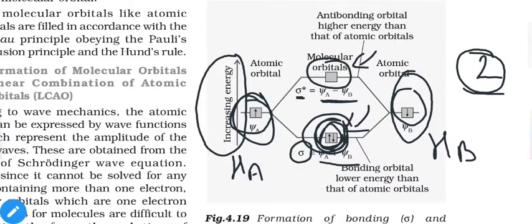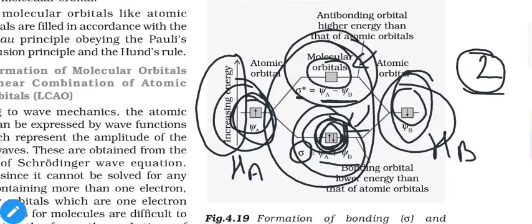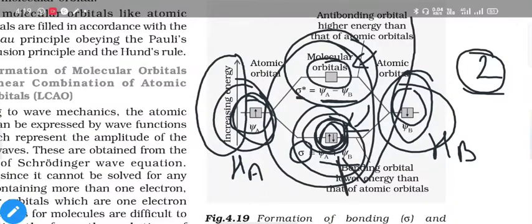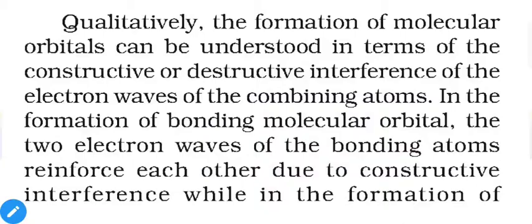We will discuss some examples in which you will have more than 2 electrons, so that these points will be clear. But right now for hydrogen, each atomic orbital has 1 electron and each hydrogen atom has 1 orbital. So they will combine in molecule formation and you will get 2 orbitals, bonding and anti-bonding. Both of the electrons will enter the bonding orbital and the anti-bonding orbital will be empty.